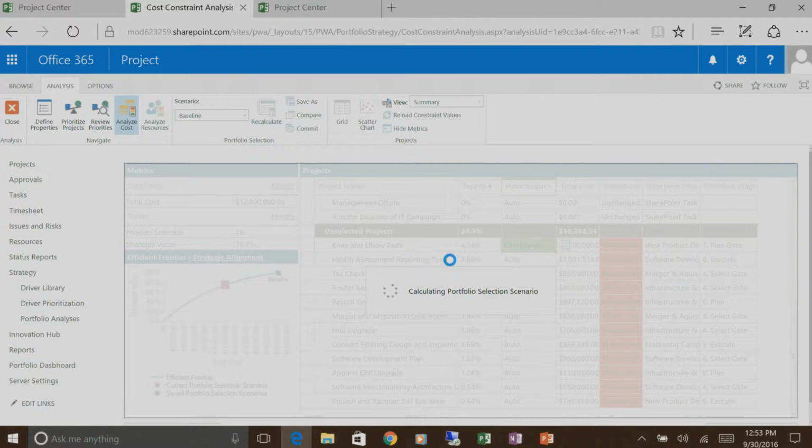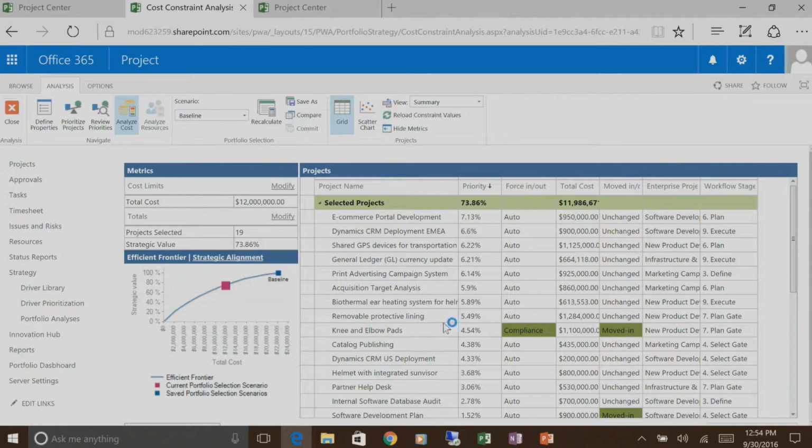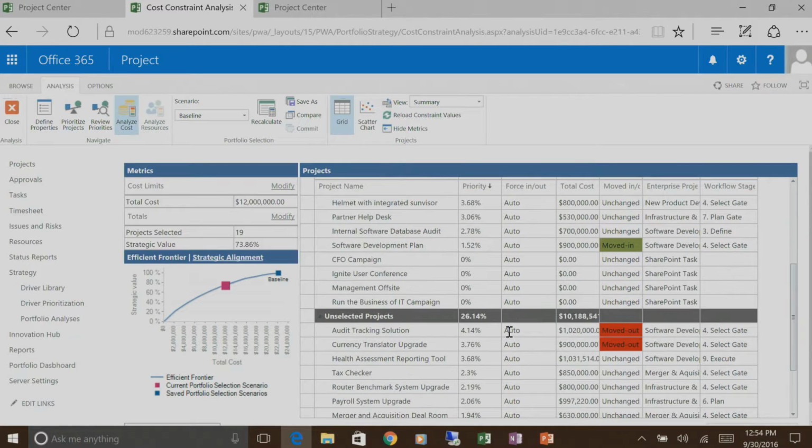So now it's going to suggest which projects I should invest in based not only on the $12 million budget constraint, but also the fact that no matter what, knee and elbow pads needs to be in. So it'll tell you now knee and elbow pads has moved in. These projects have moved out as a result, and that also enabled software development plan, generic plan, to move in as well.